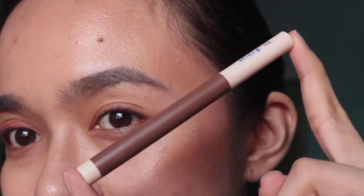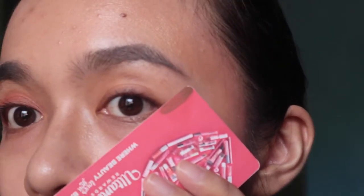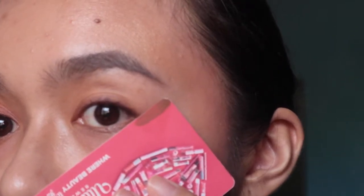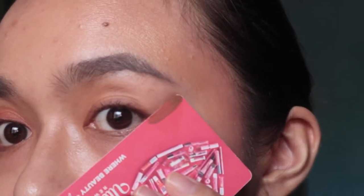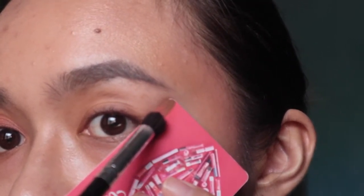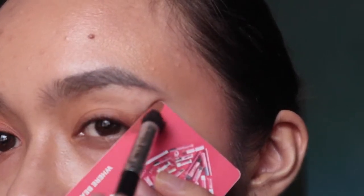The last product that we will be trying out for this technique will be from Sunnies Face. So I'm using the eye crayon in the shade Teddy. So just like the rest of the products, I transferred some on the cardboard. Then I tried to be as gentle as possible in transferring the product to my eyelid.